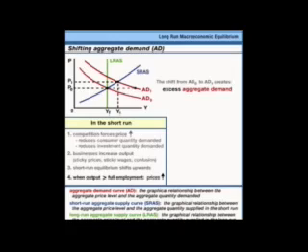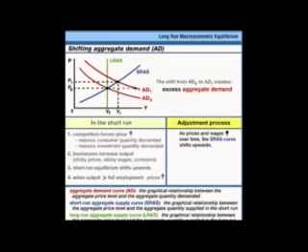Now, what happens then in the adjustment process is the rising prices, the increase in wages, and the passage of time cause the blue curve to begin to shift upward. That is, as firms have to pay higher wages to attract workers and the competition pushes the wage level even higher. As firms have to pay higher prices for raw materials. As time passes and labor unions renegotiate their wage contracts. As firms have the opportunity to stamp new prices on their products with the passage of time. And finally, as firms figure out that it's not just their prices that have gone up, but all the prices in the economy, everyone begins to pass these higher prices along.